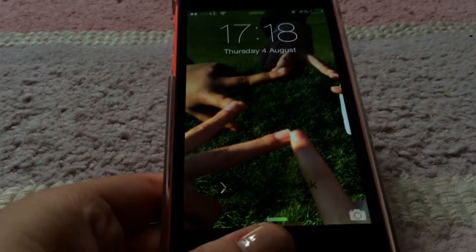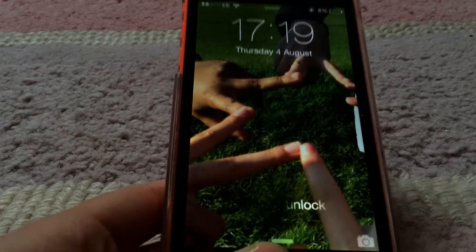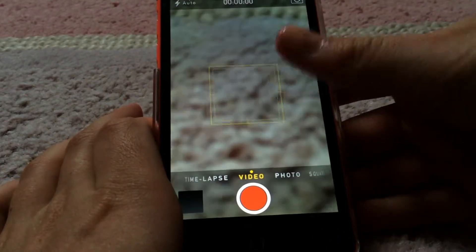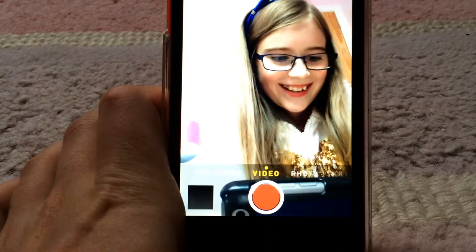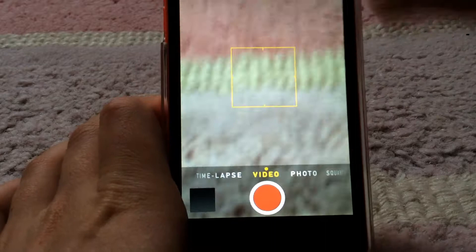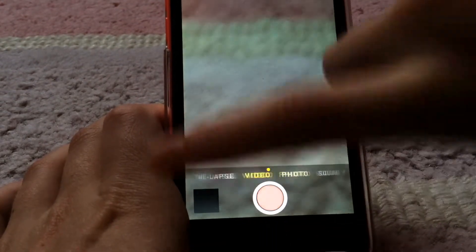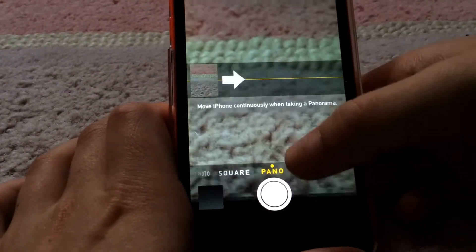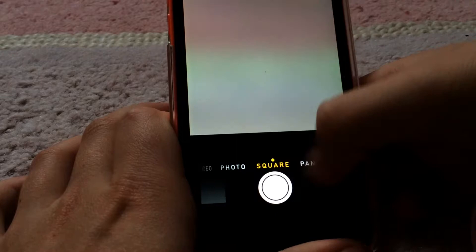If we turn this on, this is just my background. On any iPhone you can swipe up and it comes up with your control centre, so you guys can see me recording. On the iPhone 5C you have time-lapse, video, photo, square, and pano. I'm not sure what pano really does — it moves your photo when you cross it back, it never works for me.